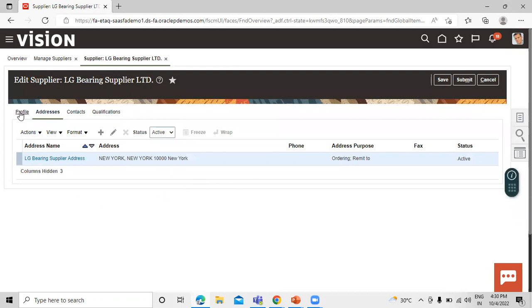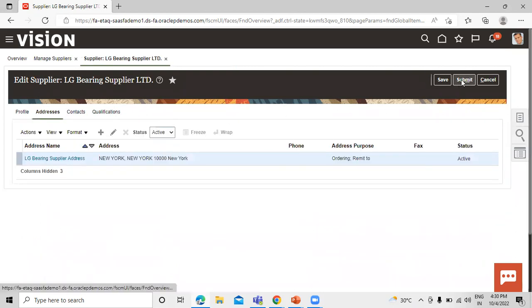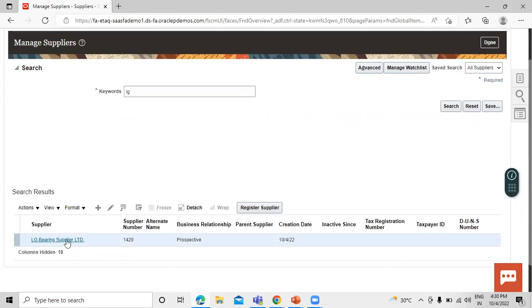And we have to submit this process so that one option gets enabled over here in the profile. Click on address and click on submit. Okay. Again, click on this supplier.